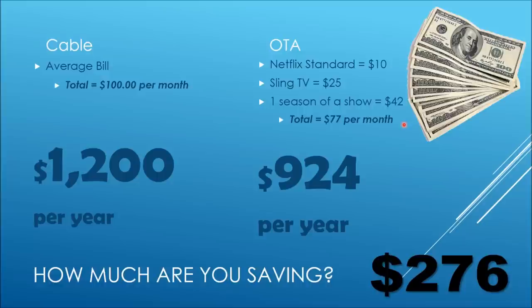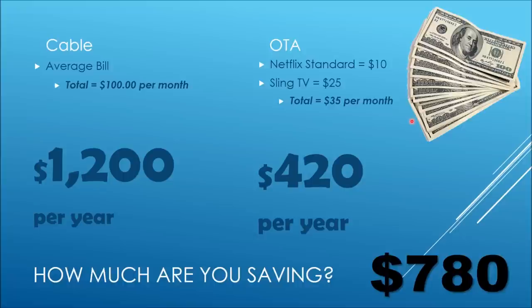Now, I don't have Sling TV at all, and this $25 a month is assuming you're going to buy a sub package. So let's say you wanted to buy the lifestyle package, get DIY and things like that. That's what that's based off of. So around $77 per month, you're at the point where you might just be able to keep cable if it's working for you, and not deal with this hassle, because obviously Netflix is going to demand more in the way of bandwidth, and you're going to have to upgrade your internet speed if you have a lot of people who are going to use it. So keep that in mind too. These are all things you have to think about when it comes to switching over, and these are things I went through throughout the whole year. So keep that in mind.